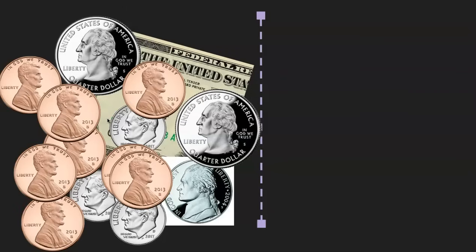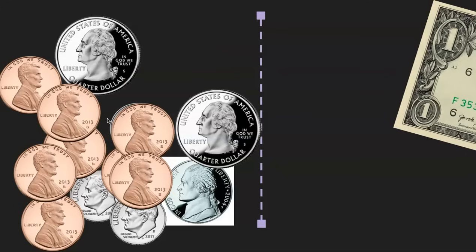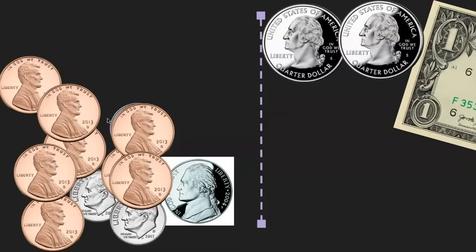So I'm going to separate them out, and then I'm going to have you count with me. So a dollar is worth 100 cents, but we're just going to count it as a dollar. And then we have our quarters. So $1, 25, 50. Say it with me. 25, 50. Good. So we have $1.50 right now.